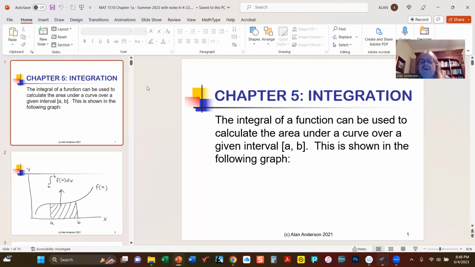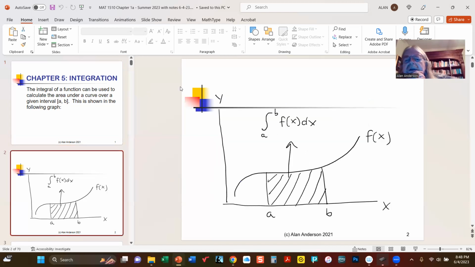So first of all, note that the integral of a function is something that we can calculate by taking the area under the curve that is associated with that function and calculating the area between two particular points or else across the entire real number line. You might remember that this is known as the fundamental theorem of calculus.